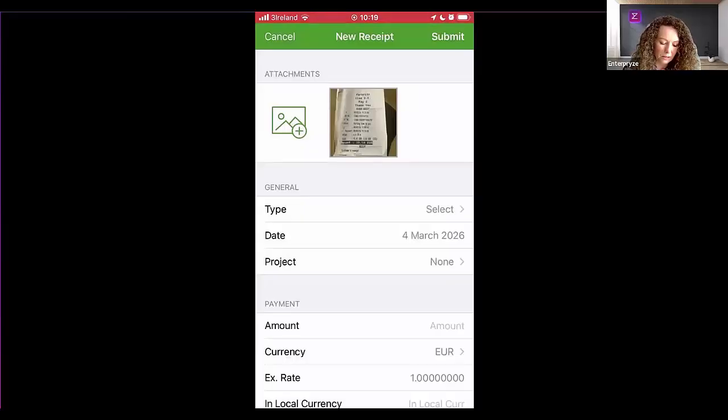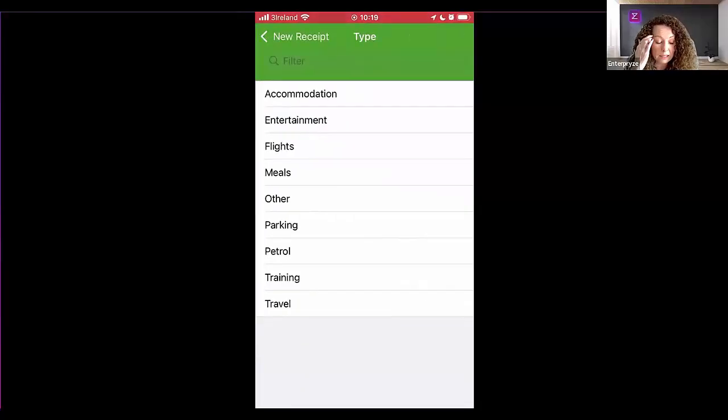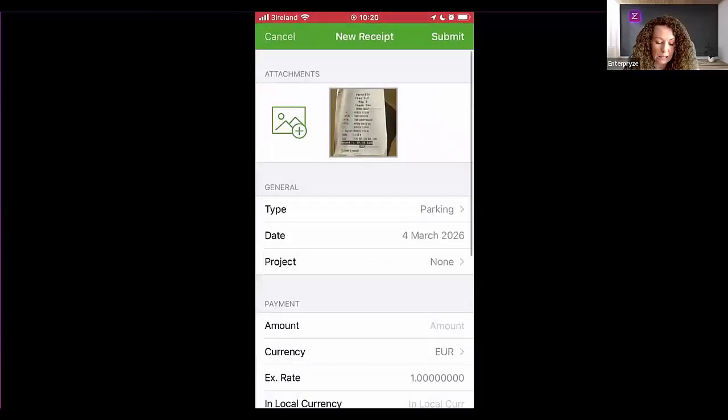Okay, I can see it's probably struggled because the sun is shining on that piece there and the amount field has blurred out. So it's trying to define what the titles of each of those fields are. I've imported ones before and they've come in no problem. So once you have a nice clean receipt, keep them clean if you're using the data scan. It works great. So let's just say it's for parking, which in fact it is.